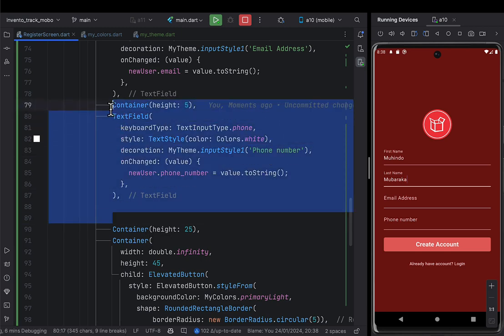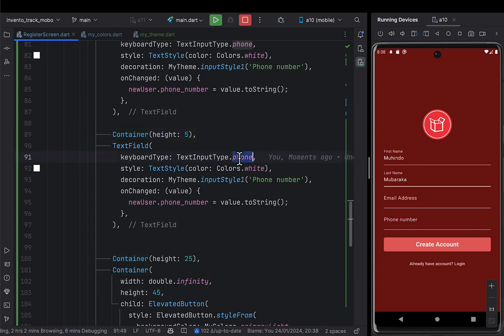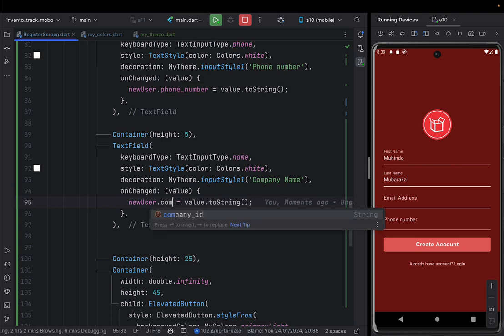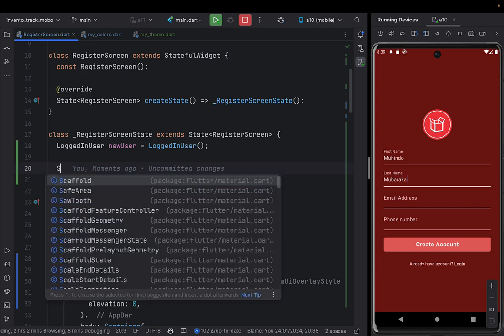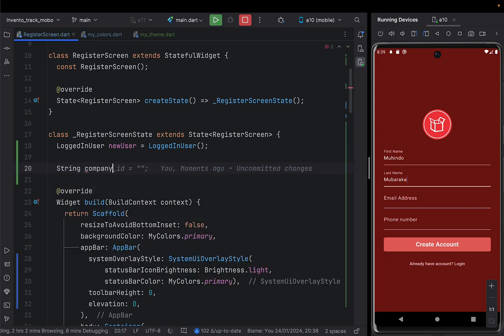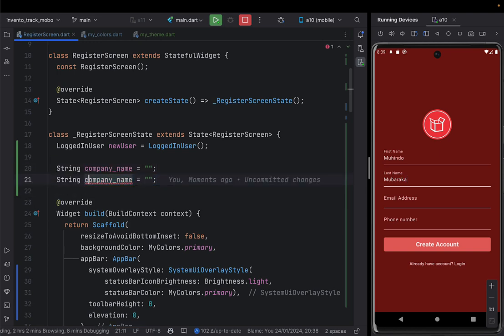Company name, either you could have done this on two different screens. So company name is going to be maybe here, do name, and then put here company name. Okay, so company name is not on the user, so we can create another separate variable for company name, because company name is not attached to the user variable. Company name and also currency. Okay, so those two things.